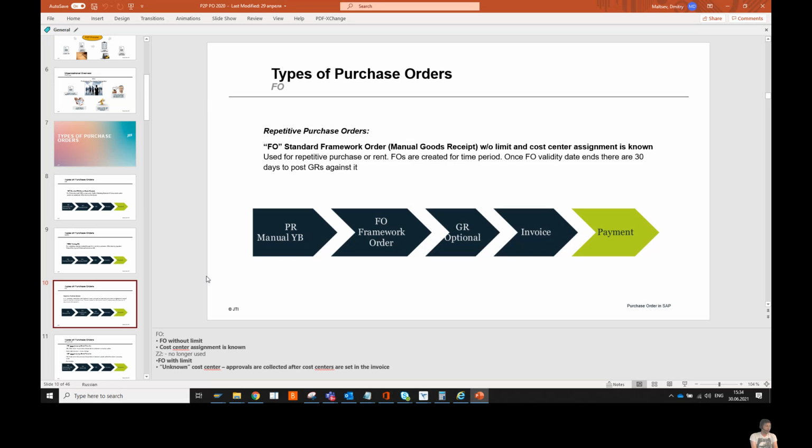And actually, if you would like to have those payments done automatically and regularly, this is the only type of purchase order which allows an invoicing plan. And invoicing plan would involve our GR being not posted.